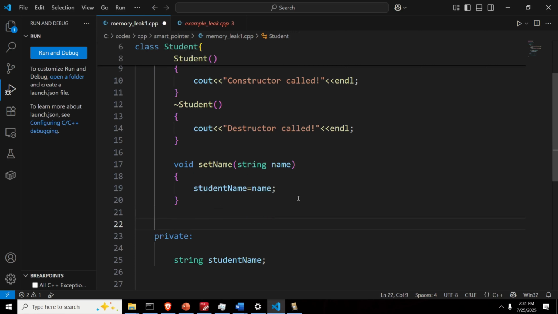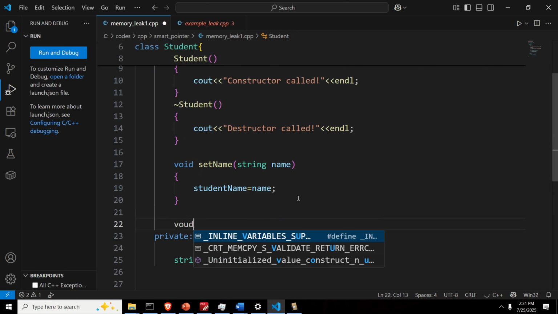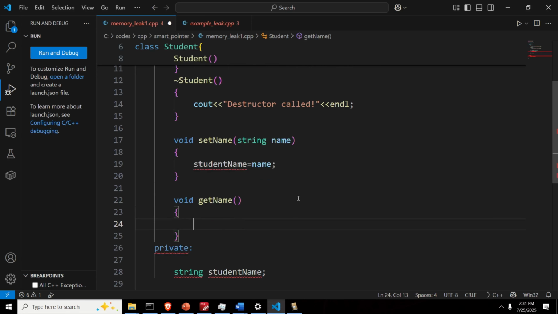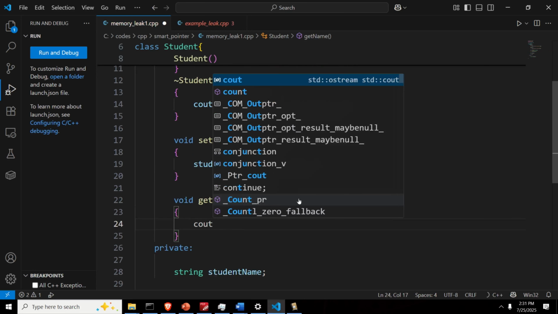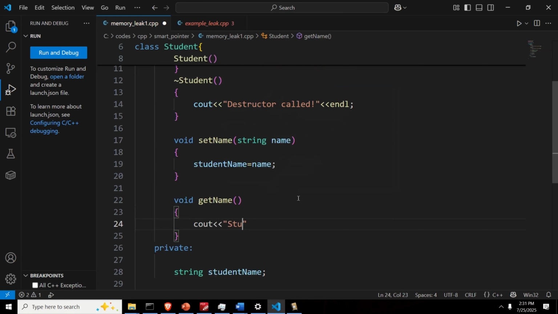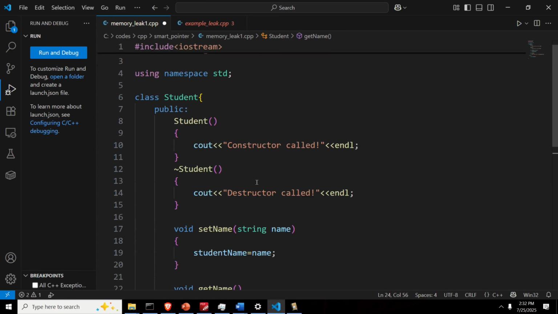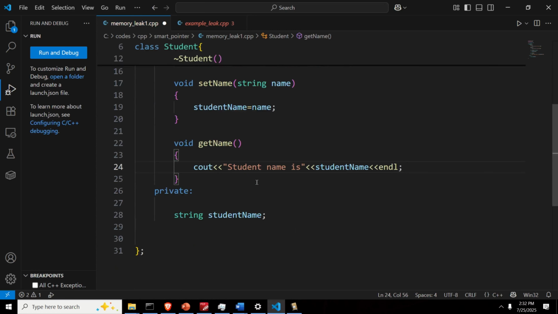And let's provide a getter function. Let's type something like this. And then over here, let's type cout student name is, and then let's print the student name, and then let's end the line. Okay, that's it. This is a minimal implementation of a class.